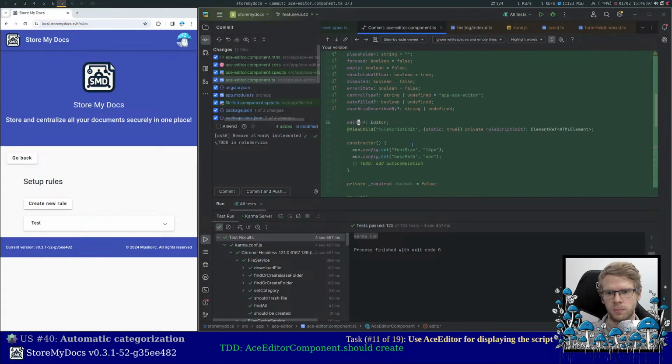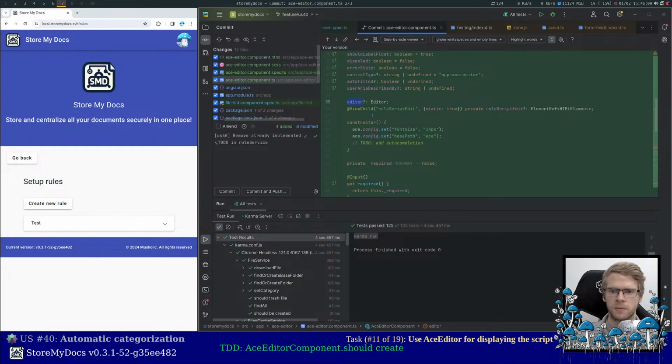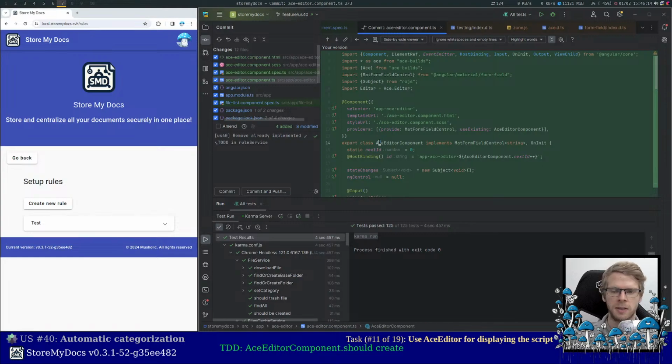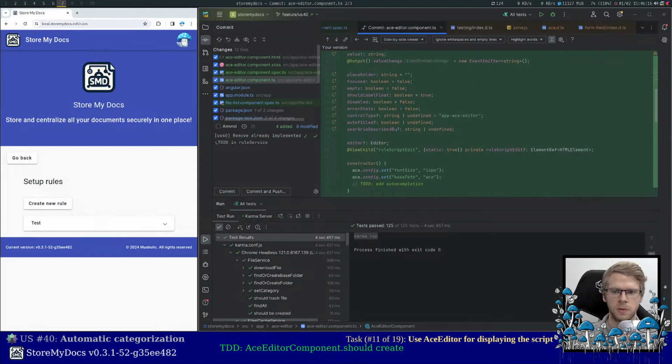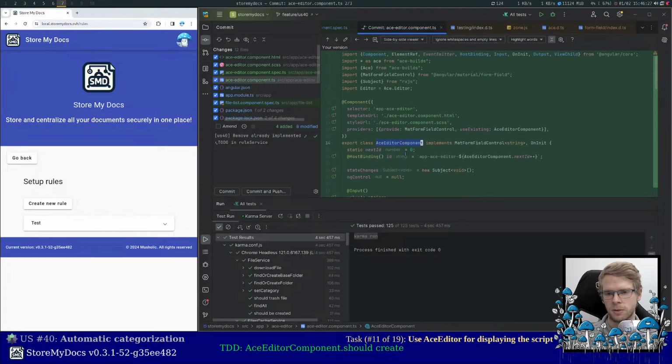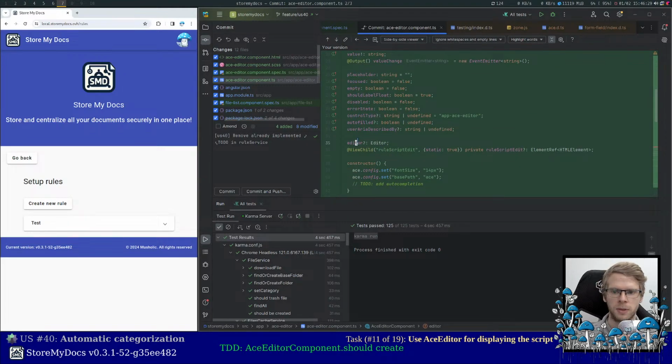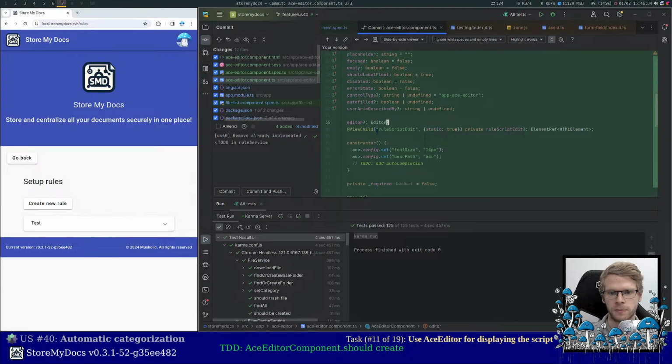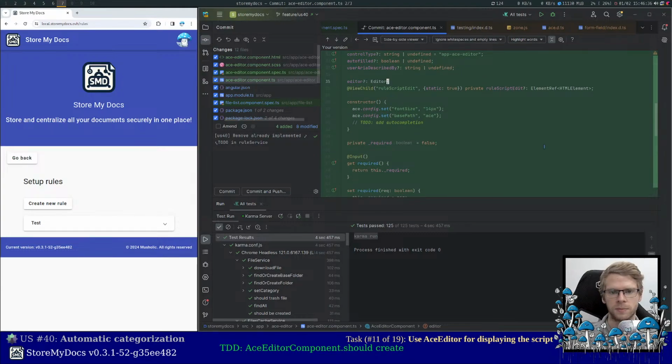Maybe no. I don't really like the name because the AceEditor component could be seen from the outside world as the editor, and so it's a bit weird to have an editor inside an editor, but I don't really have a better name for it.